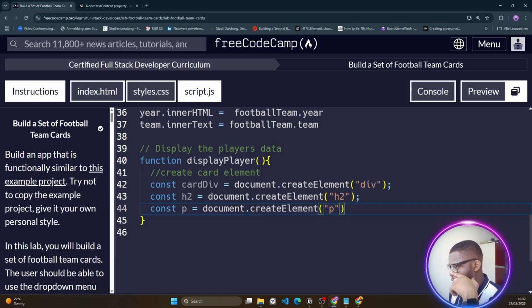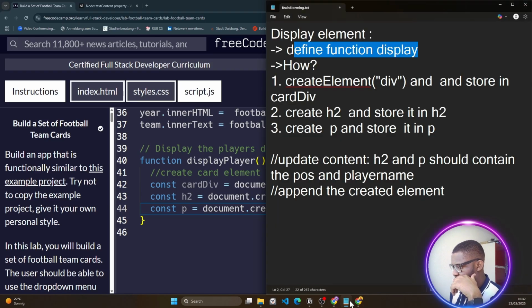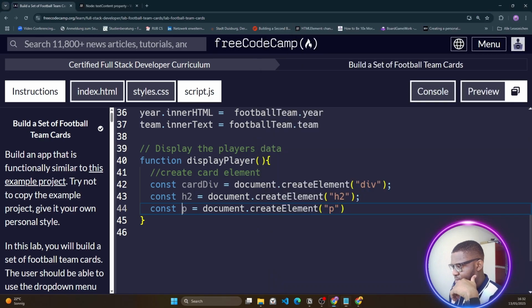What was the next step here? Okay, to update the values of h2 and p. So let's just write update the values.